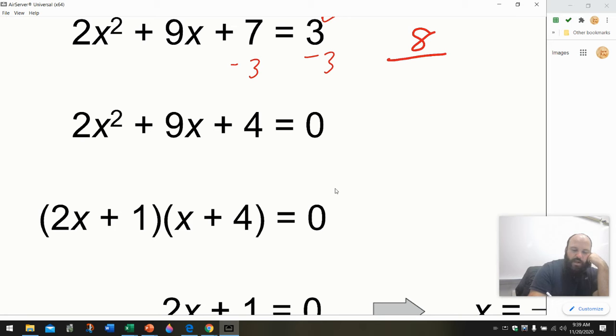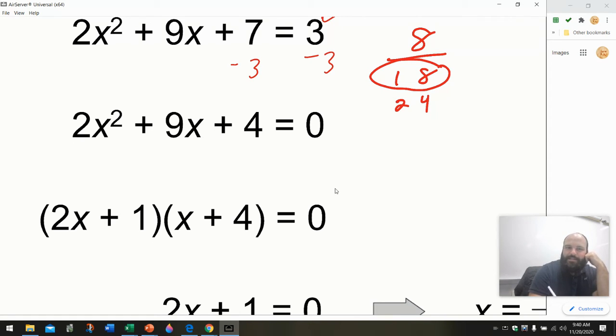Okay? We need to write the factors of 8 out. So we have 1 and 8 and 2 and 4. And we need to pick the pair that add up to be 9. And so I think it's pretty obvious to see that this 1 and 8 are going to be the two that we use. Now, this slide, as we work down through here, is missing some of the steps, which is what I'm filling in as I'm writing.